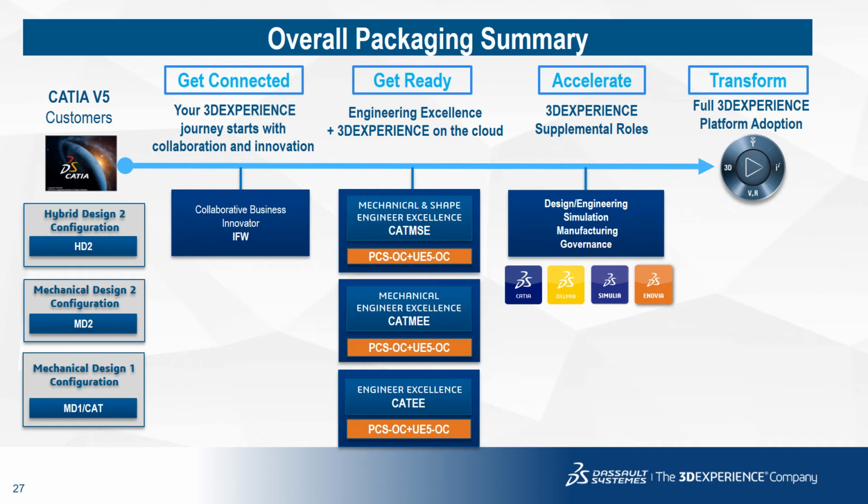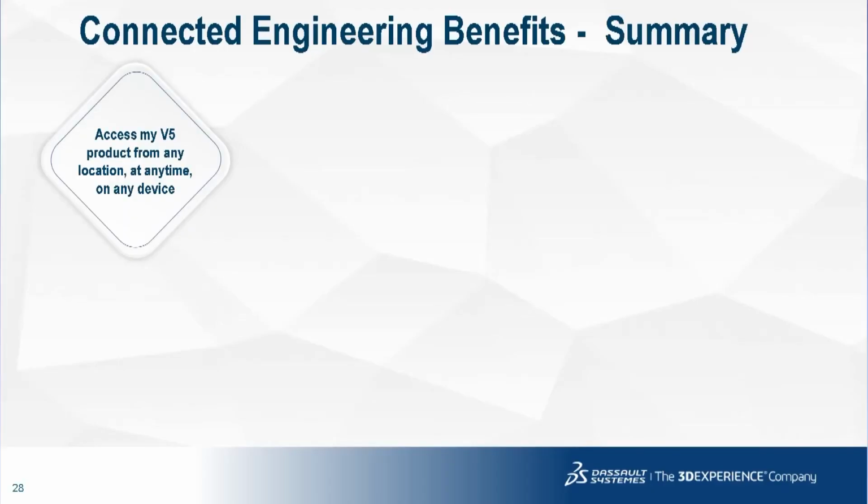And ultimately, the opportunity at a time and place of your choosing to transform and experience the full 3D Experience platform adoption. So now let's look at some of the summaries of the benefits we've talked about in the course of today. First, the ability to access my product from any location, at any time, on any device, and often without having a CATIA license, either V5 or 3D Experience.